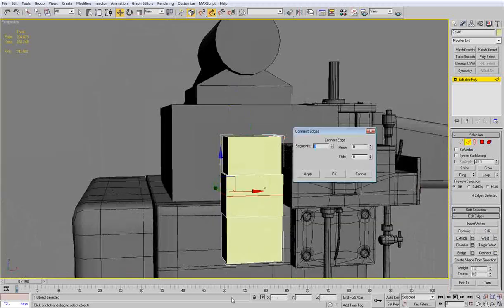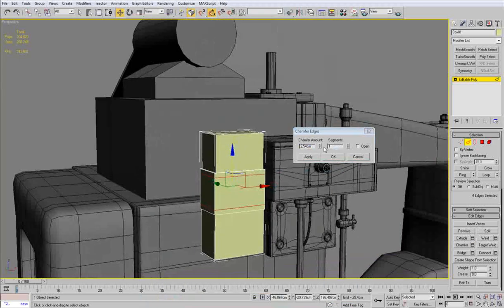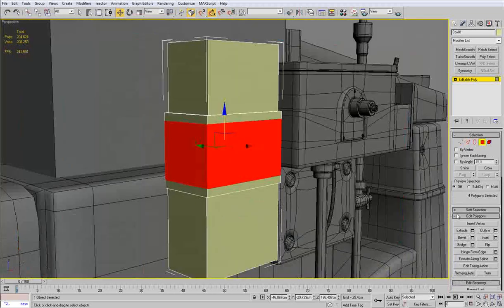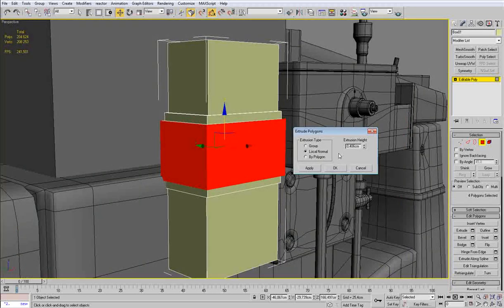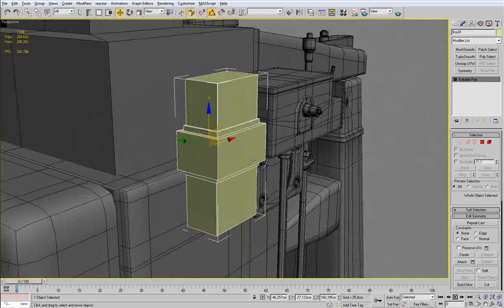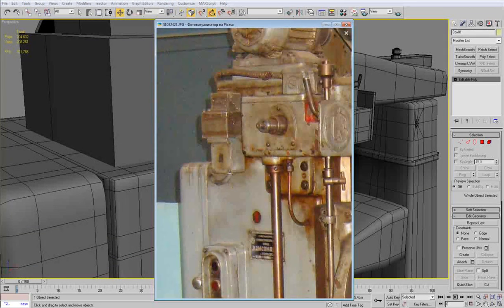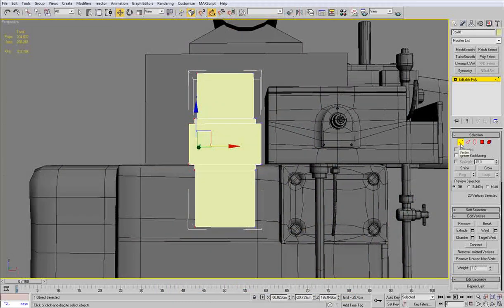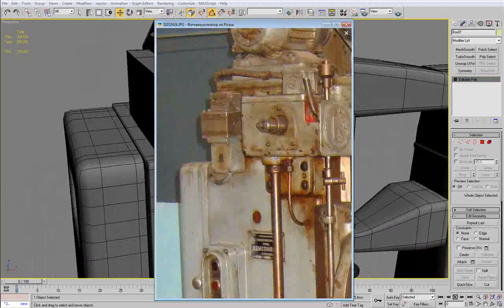Okay, cap the end, and now I'm going to add a connection here. Use a chamfer to double the edge, just the value a bit. Okay, so now I'm just selecting all of these polygons and making a small extrusion there. As you can see, my shape looks better now. So yeah, I'm just going to bring the left vertices in just a bit.